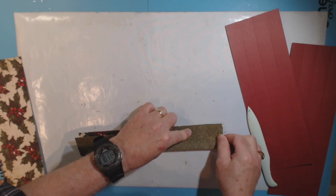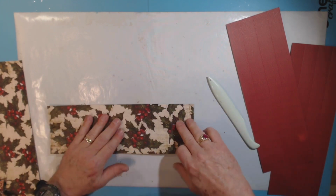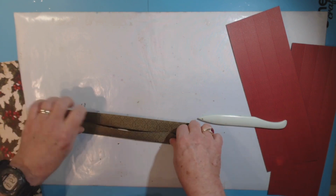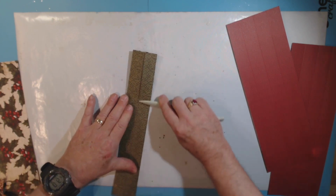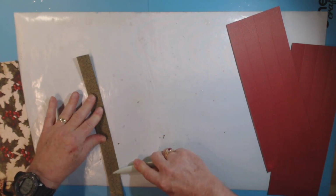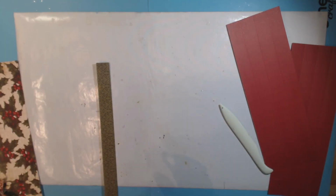Now you could, without scoring this, fold the paper, but I find scoring it gives you a nice crisper fold, and it's a little bit easier. And then you're going to fold it along the score lines that were at the 1 and 3-inch mark. So in a sense you've got a trifold here. Now fold that in half. So you're making a strip that's approximately 1 inch or 1.25 inches. I'm not sure. Let's measure it and see. Yeah, it's 1 inch. A 1-inch strip.